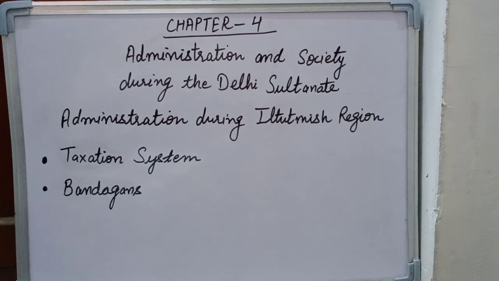Next is the Bandagans. Bandagans were mostly slaves of noble Turkish origin, and they were very loyal to their masters. They were given special training to hold important political offices in the Sultanate, and they were usually appointed as governors of the provinces. Iltutmish appointed the Chahalgani, a council of 40 nobles who depended on their masters and were very loyal. Since the Sultan relied on them, it reduced the possibility of revolt by them.